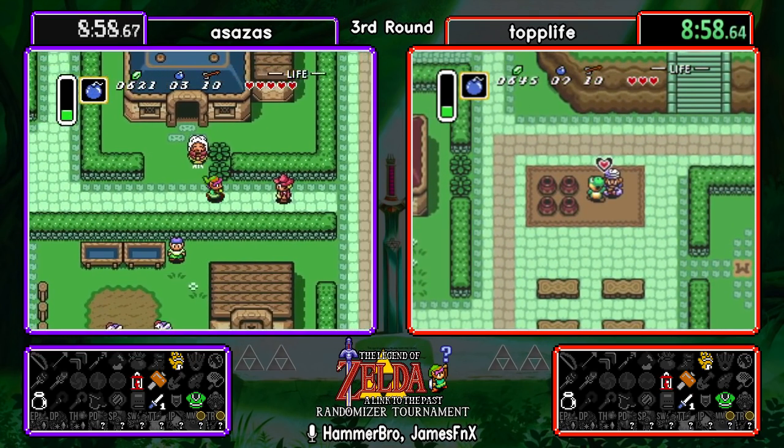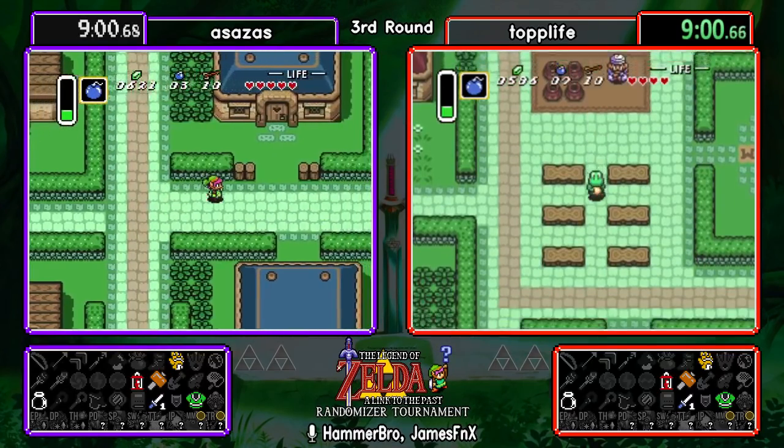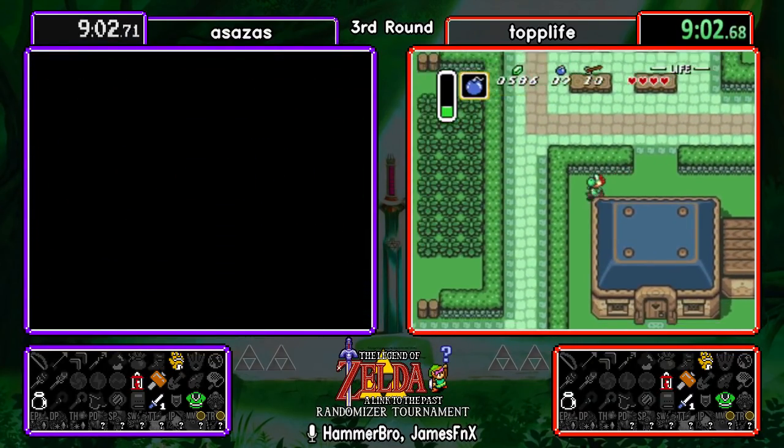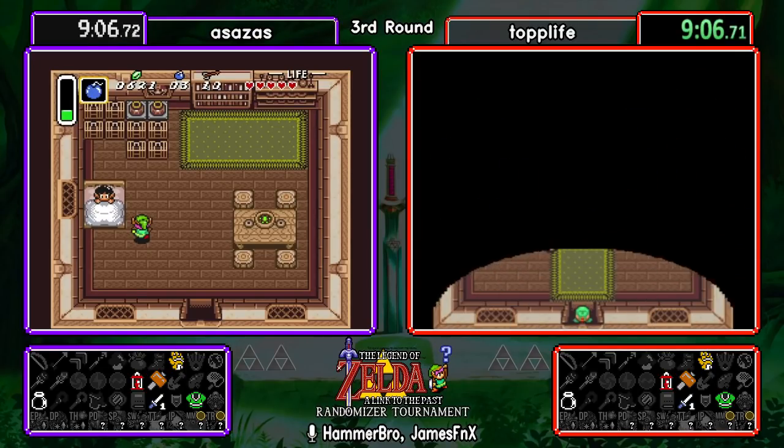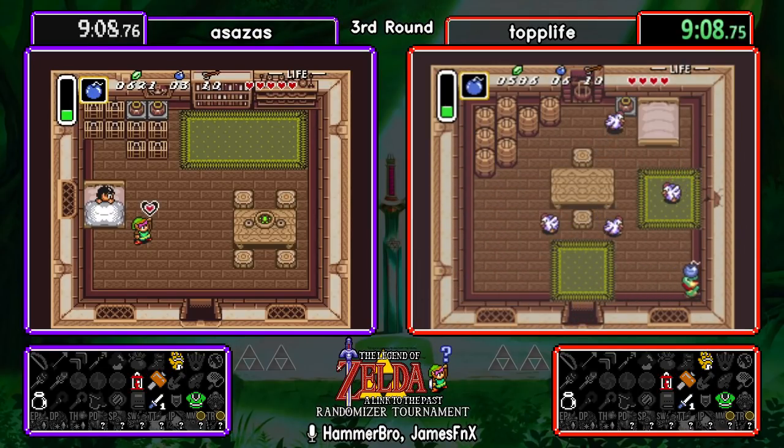Chicken Hut has a full heart container for our runners, and we have 2 more checks here in Kakariko. As we have a bottle, we get to take a look and see what our friend, the sick kid, has. What's curing his illness today? Just a piece of heart.